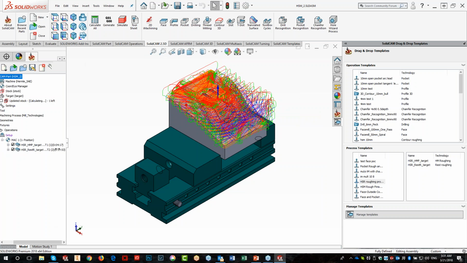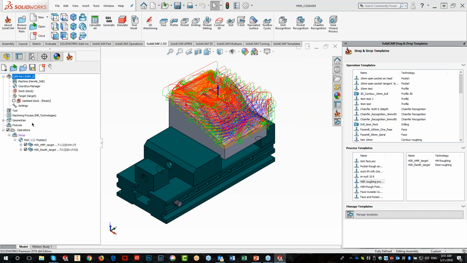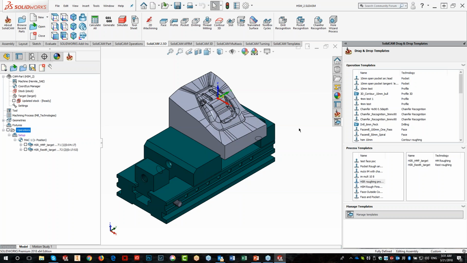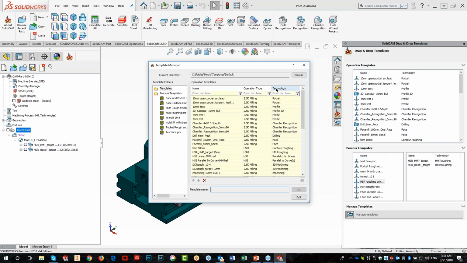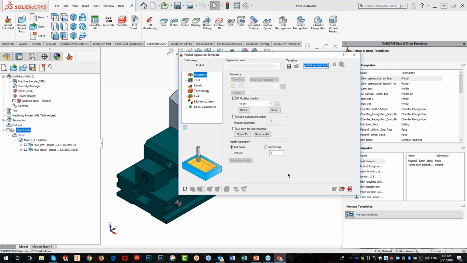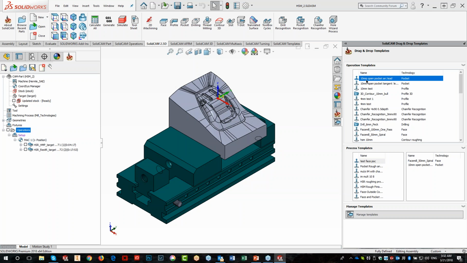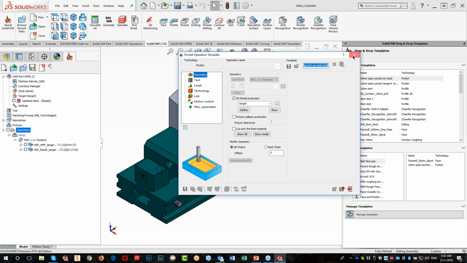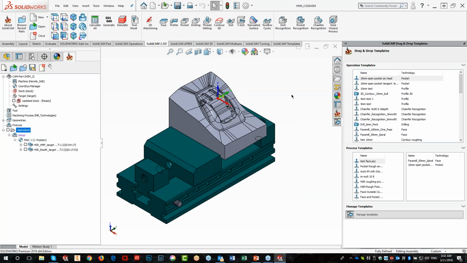Okay, now, just a little bit more on the drag and drop. These drag and drops over here, we also have the manage template added at the bottom. So if you click on that, you can go ahead here and manage all your templates. In addition, if I were to right click on the drag and drop, I can go show and edit. So I can open up any one of these templates and make edits, changes to them the way I see fit. I can do that, or double click on them and it'll open that as well. So it makes going into and editing templates also a lot easier.